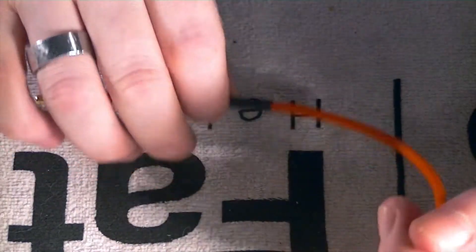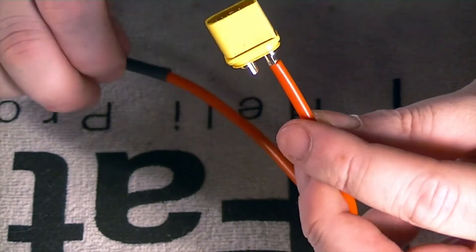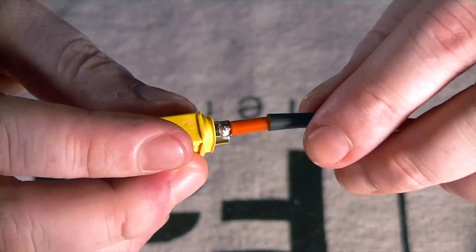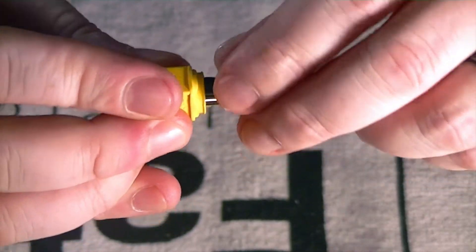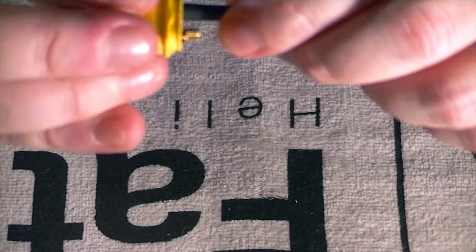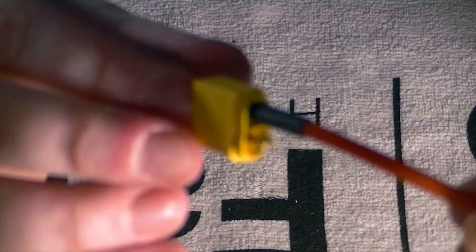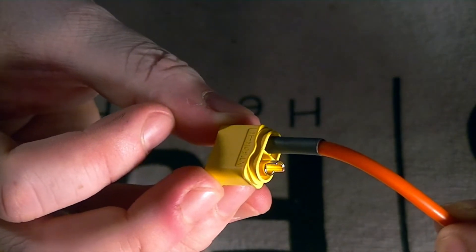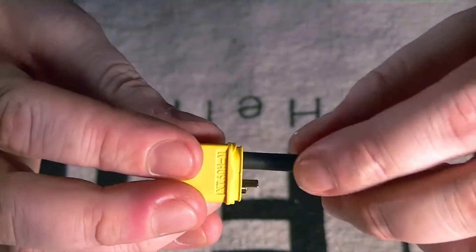I mean, you could pull it apart if you were strong enough, but realistically, plugging and unplugging your packs and everything, you should never really have to worry about this particular connection coming off. Now, of course, I'm going to need to do the black side as well, the negative. But just for all intents and purposes, once your connection joint is done, I can go ahead now, look at this. Since I stretched my heat shrink, I can literally just stretch that bad boy right up there, and you'll see that it goes all the way down into the base. So there's nothing exposed.